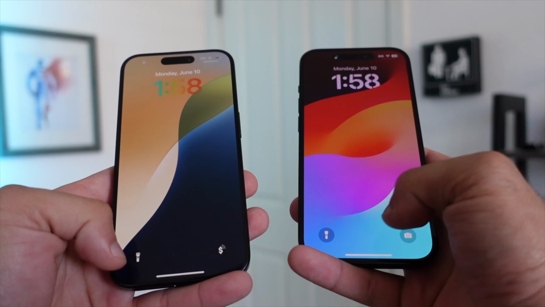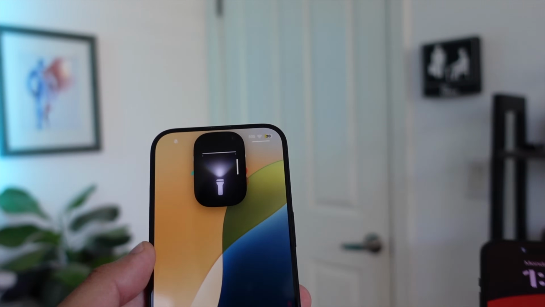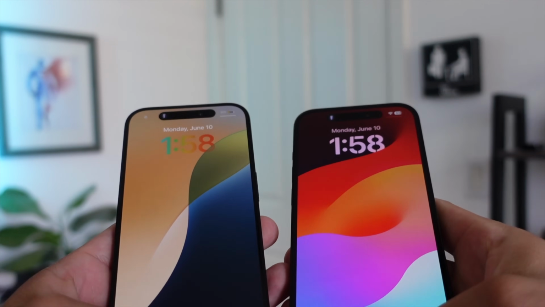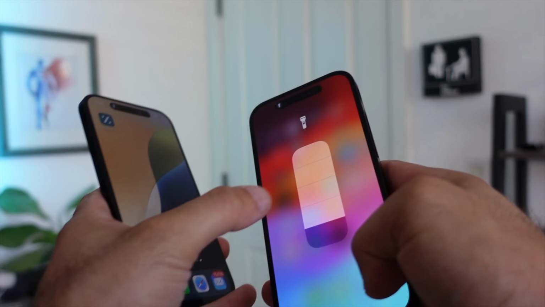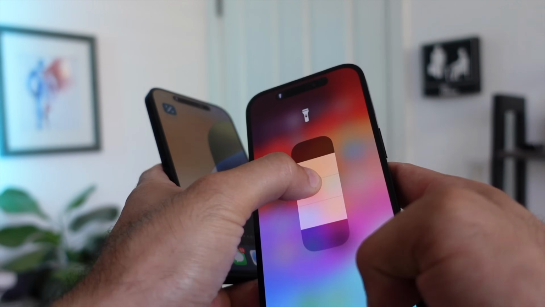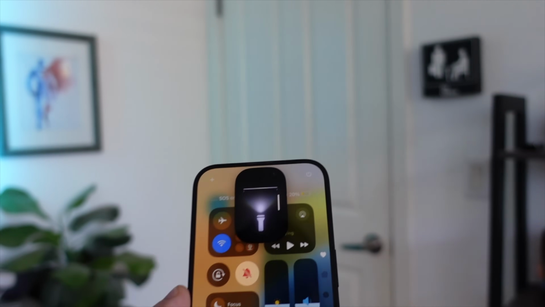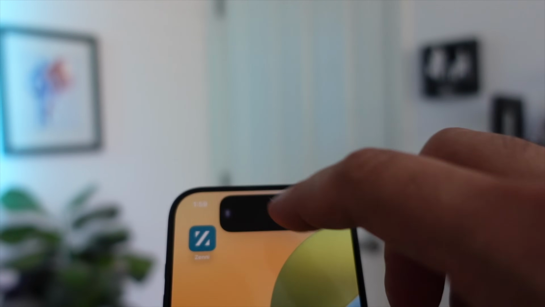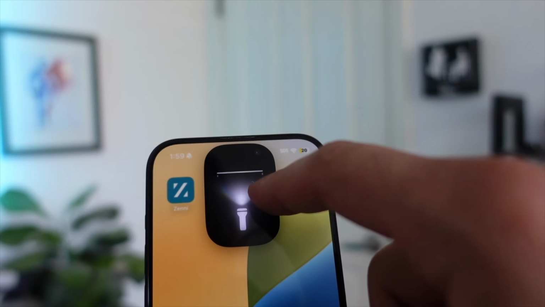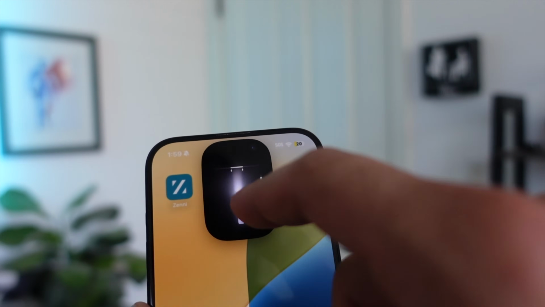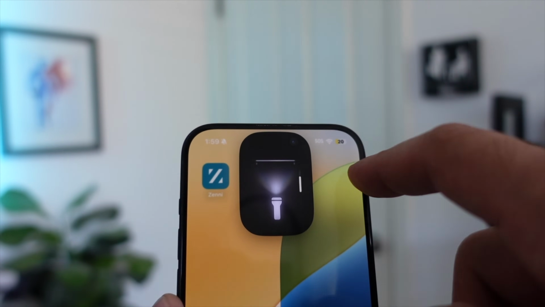In terms of additional changes, there's the new animation for the flashlight, because now we actually have this. Previously, if we unlocked our device and went into Control Center, by long-holding you'd have the slider ability to adjust the brightness. Well, now, in activating it, we have the ability to change the width of the flashlight, the brightness with this cool animation slider, and the depth basically of the flashlight, if you want more spotlight focus or more wide focus.